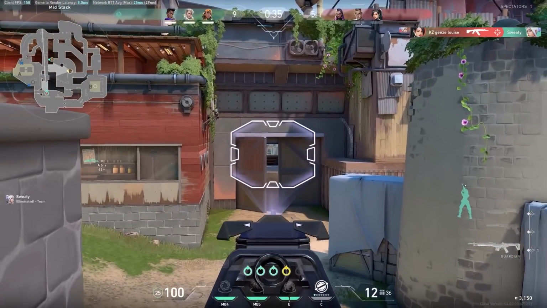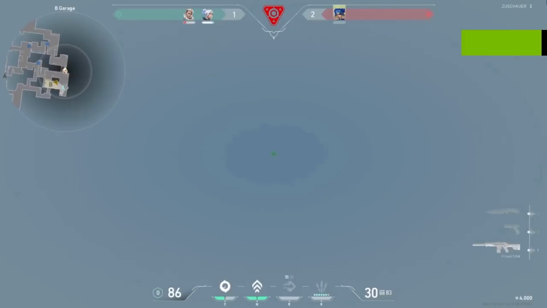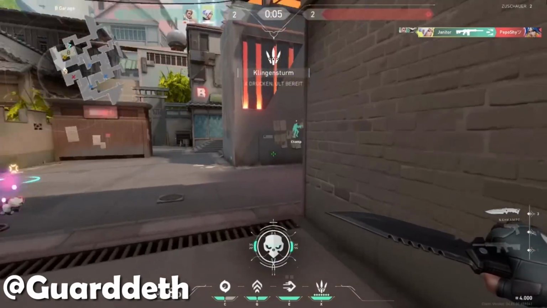Arnaud also made some nice shots. Nice shot. Spike down A. One enemy remaining. And now that we talk about nice shots, look at this one. It's not a trick, but a nice shot.